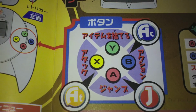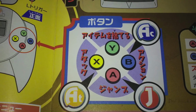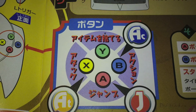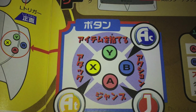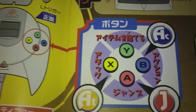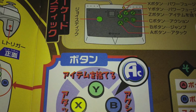So, see, in this weird kind of diamond formation, you'd have to use your A as a jump, and then X, attack. Your B is your action, and your Y is item throwaway. So, yeah, not really ideal playing it that way. Much more comfortable with the Dreamcast type arcade stick.